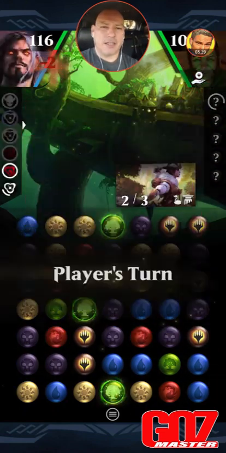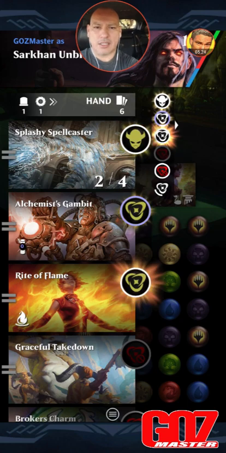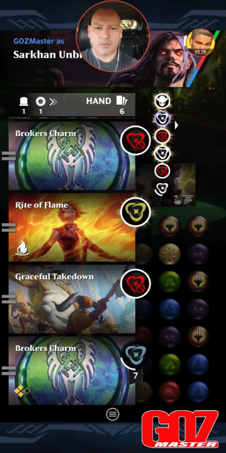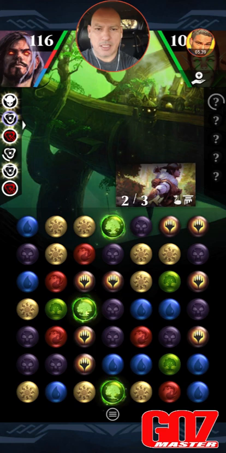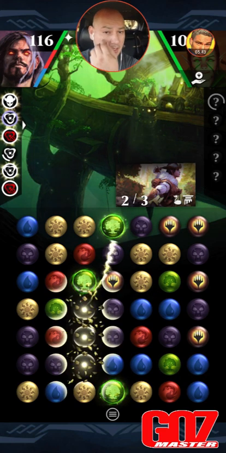And here is why. You don't want to expose your Splashy until you have to. All right, I think we have enough in that we can do this, so let's go ahead and bring out Splashy, take an extra turn if we need to. Do some takedown. We're actually going to do Broker's Charm first. And the reason we're going to do that is so that we power up our Splashy boy before we do Graceful Takedown. Don't want to match blue. In fact, we don't really need to match anything. We can just go for loyalty here because we have that in our DNA. So let's do that.